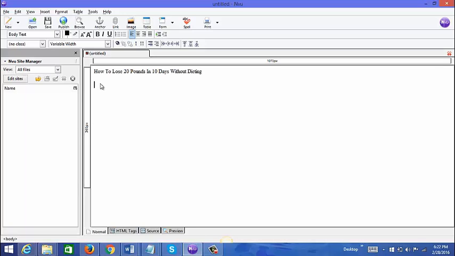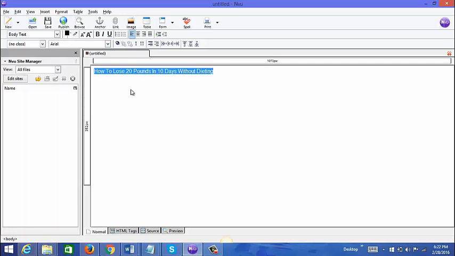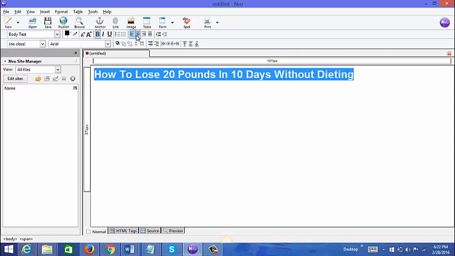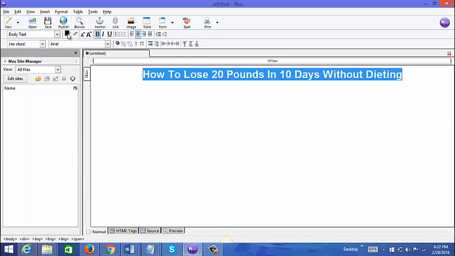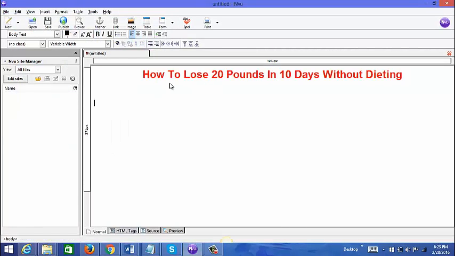You also want to make sure that the text is readable. The more readable it is, the higher the conversion rates. So you don't have to try to make it fancy. As long as it's large text and it's easy to read, that's good enough. I'm just going to make it Arial text because in my opinion that's the most readable text, and I'm going to make it bold and increase the font. I'm also going to change the color. Usually red headlines convert the best, but you could also do some testing to see what works out best for you.